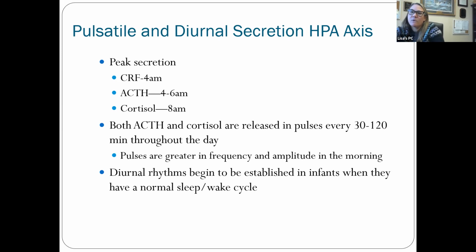And as I was saying before, the 3 to 6 month cutoff: before age 3 to 6 months, you don't really have this diurnal pattern in cortisol secretion. So technically in newborns and infants less than 3 to 6 months, you should be able to check a cortisol at any time and have the same chance of getting a peak as a trough. But after 3 to 6 months, it's better to do it at 8 a.m. when that diurnal pattern gets established.